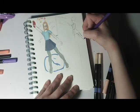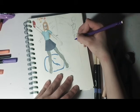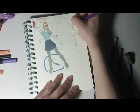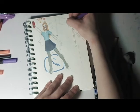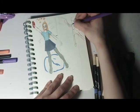I also wanted to try and make her look a little less stiff, like she wasn't posing for the camera, more like she was just reaching for what she was reaching for, which is a book. I decided that I'd have her reaching for a book with a beanbag behind her and maybe some shelves behind her, and she's putting something back or taking something off her shelves. I had the idea in my head that the writing would be on the spines of these books and you could see it. Not the most believable story, but it kind of worked.